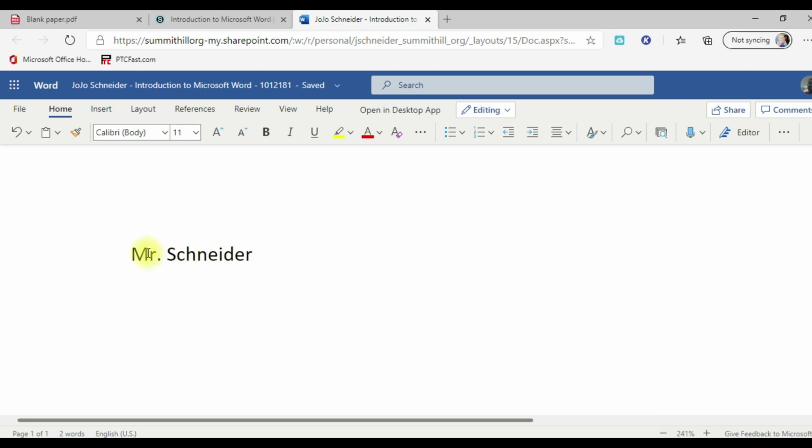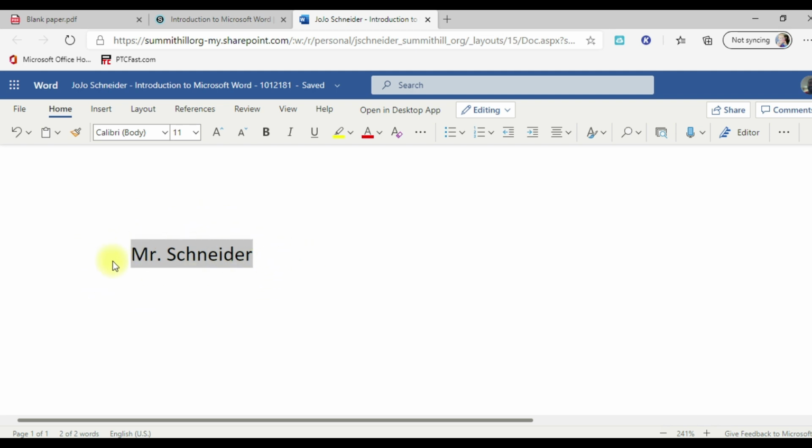Now, dragging across your name means you need to click and drag. So I'm going to use two hands. My left hand I'm going to put in the bottom left corner of my touchpad. If you have buttons on your touchpad, it's going to be the left button. I'm going to use my right hand to move my mouse, my arrow, my I-beam around until it's at the beginning. Once I see it at the beginning, like it is right now, I have an I-beam. I'm going to click and hold my left hand down on the mouse and drag across with my right hand. When I do that, it's going to highlight that name for me, or select it.